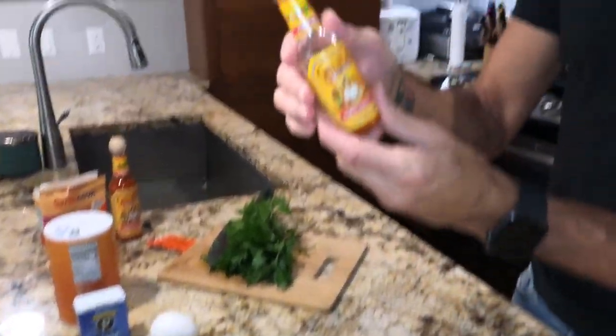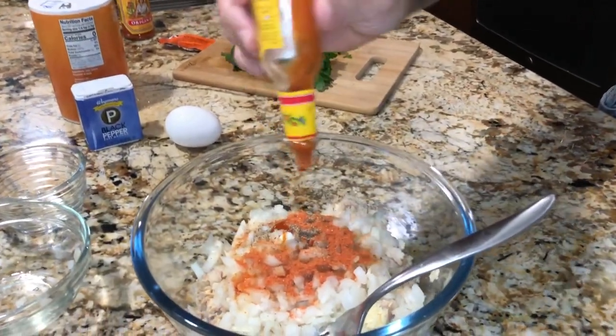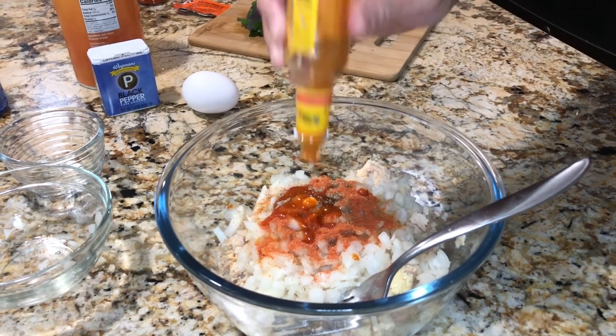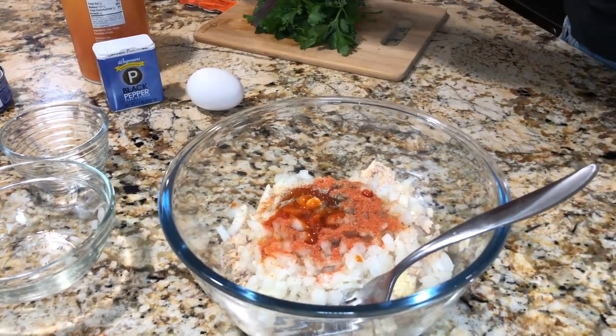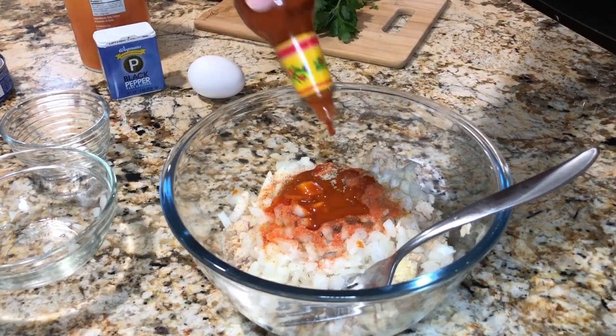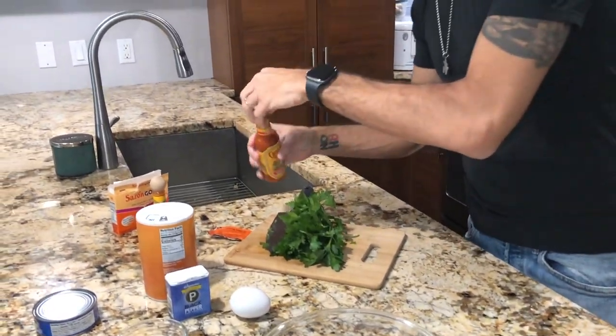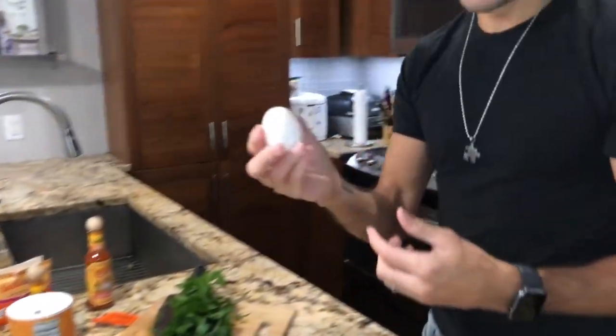Then you want to put some hot sauce. I have the end of a bottle here, but I bought a brand new bottle. You want a good amount of hot sauce, you want to have good flavor. What I had left in that bottle is not enough. You want to do probably 8 or 10 dashes. You can always add more later. You want to do 1 egg.